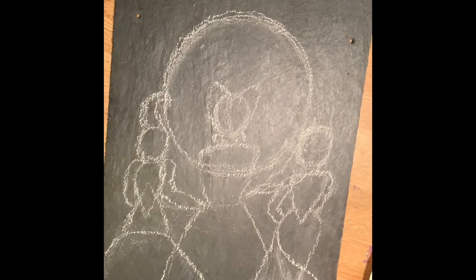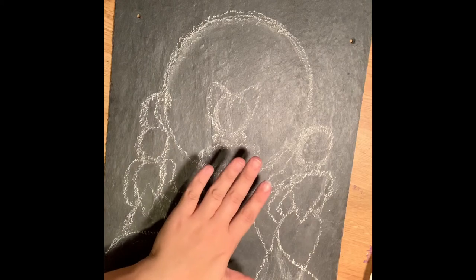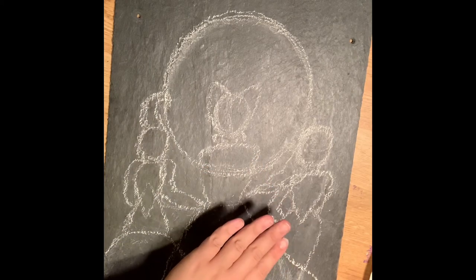I also did forget to mention, if you do have canvas and you do not want to paint over it white, and you didn't paint the whole thing black in the background, you do not have to do this part. You can just skip it.